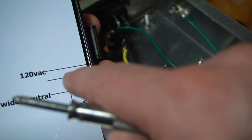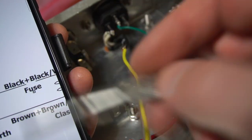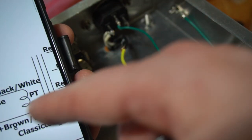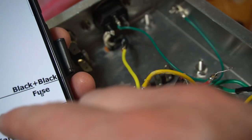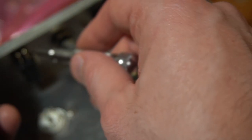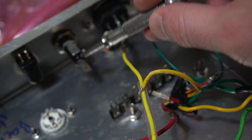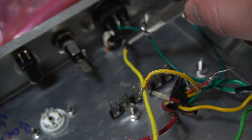Then the 120 volts, the live voltage, comes here, and that's our black plus black-white. And that needs to go from the outlet first into the switch, which is going to be over here, and then out of the switch into the fuse, and then from the fuse into the transformer.